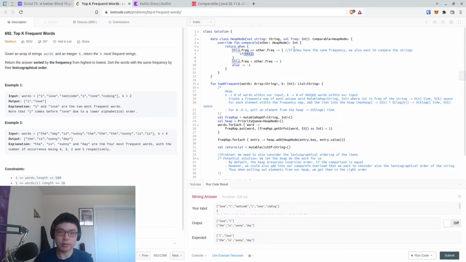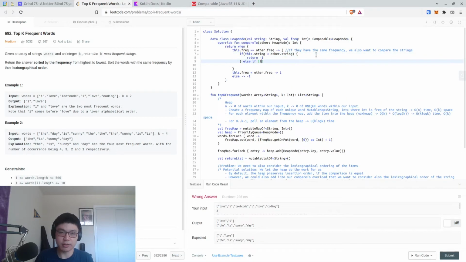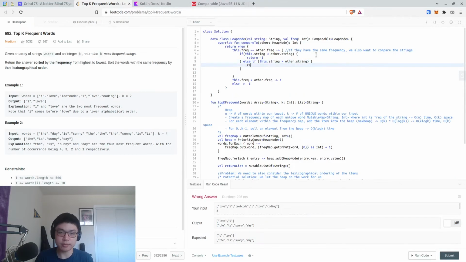Let's see. If this dot string is less than other dot string, return -1. Else if this dot string is greater than other dot string, return 1.